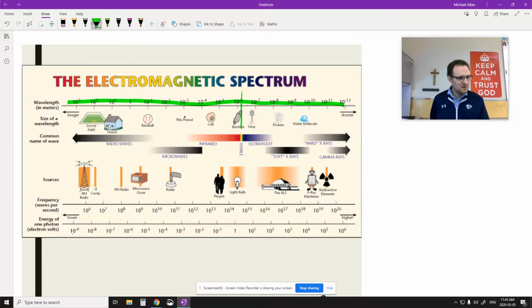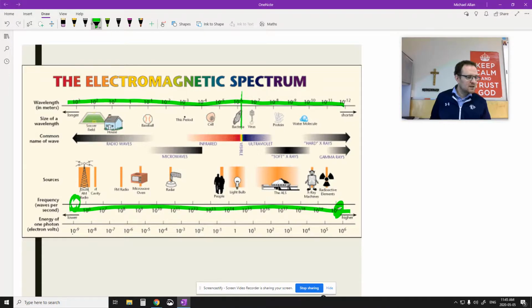Down here we also have to compare the frequencies as well. You notice that gamma rays have large frequencies. Radio waves have low frequencies. Like, to the power of 6 is a pretty low frequency. Visible light's to the 14, 15. That's still in the visible right there. But now we can add in this extra piece, this photon energy. And these are all in electron volts down the bottom here.